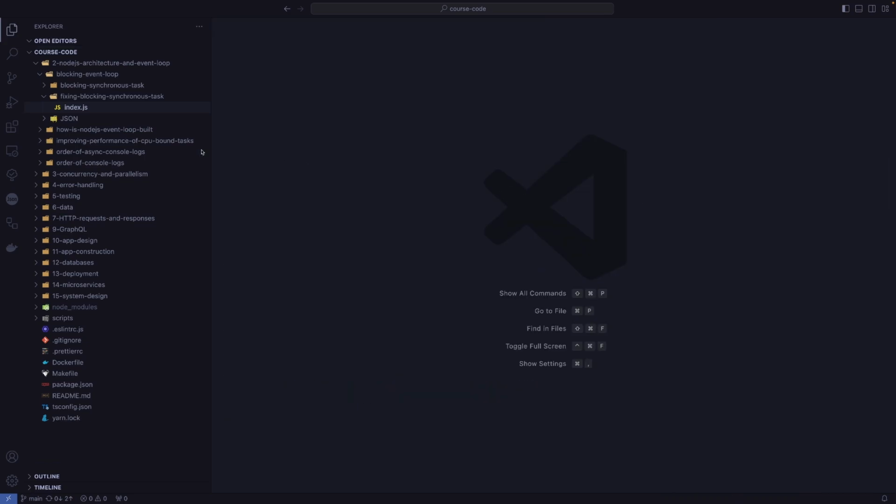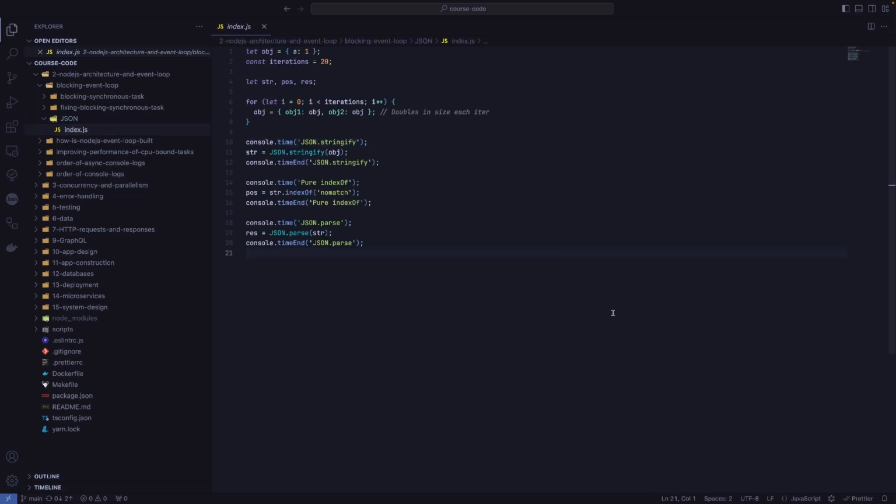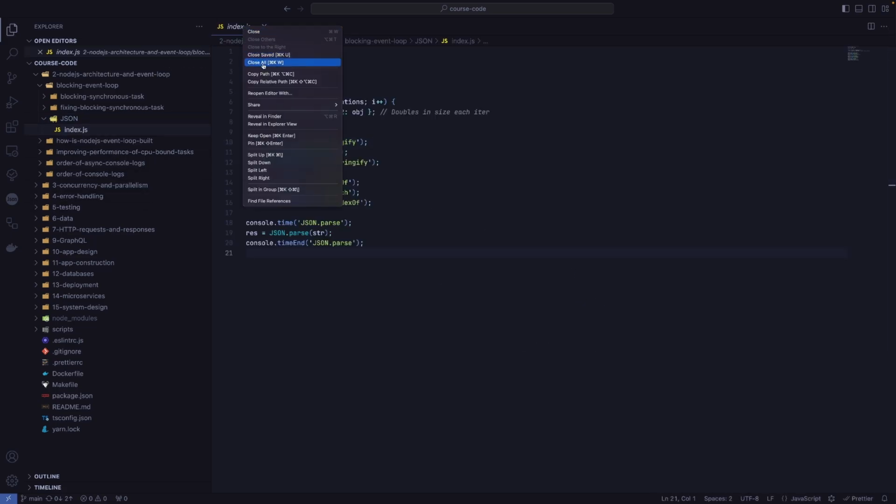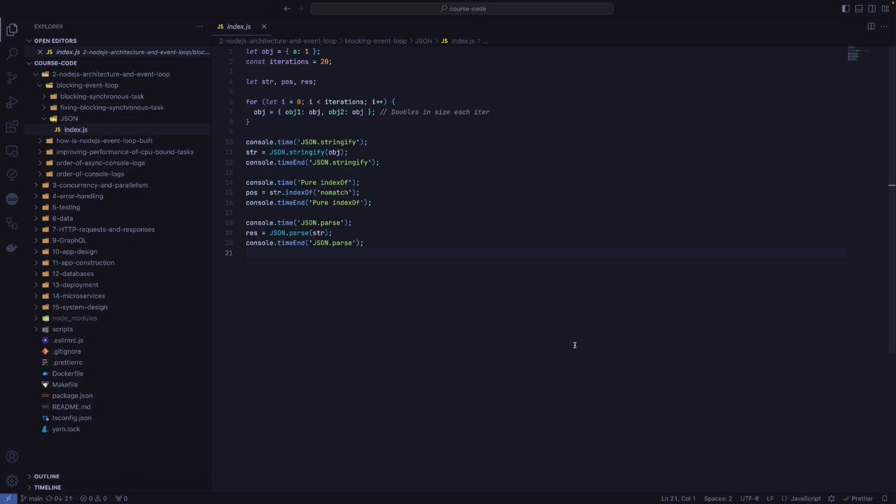Another thing to bear in mind with regards to blocking the event loop is performing JSON-related calculations. I mean, stringifying or parsing JSONs. So in this file, the simple file, I'll have a nested JSON object, which you can see how it's constructed by this loop. It will perform 20 iterations, and on each iteration, it will basically nest some more information inside of this object.